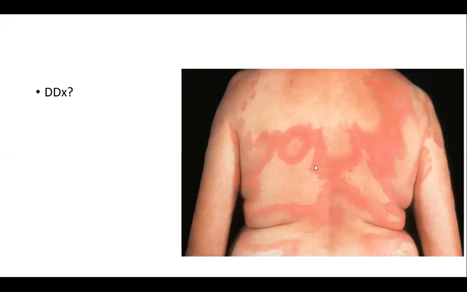Differential diagnosis for this one? EKV? Okay, that's a possible differential diagnosis. You see the blanching erythematous areas, but remember there are no keratotic lesions, so that makes it a little less likely. Still's disease is a very good differential diagnosis. Someone said urticarial vasculitis, which I agree with. SLE, I also agree with. Urticaria, definitely. Serum sickness, absolutely. Erythema multiforme, yes. Very good differentials here. And pemphigoid, of course. Early bullous pemphigoid can definitely have this, so the age of the patient will be very helpful.